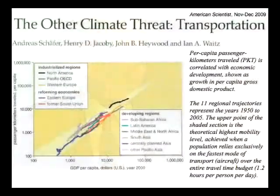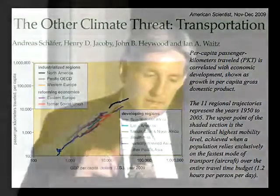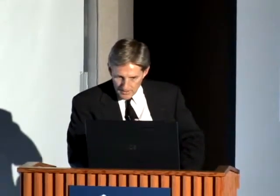Some of you may have seen their work in recent times, and it's quite enlightening. If you look at this black curve ranging from 1950 to 2005, you can see the effect of GDP per capita on the passenger miles traveled — vehicle miles traveled on the ordinate. Basically, people travel a whole lot more when they have a higher income. And then the asymptote they're trying to infer is that if everybody took a jet airplane to travel around, that's perhaps the limiting process.